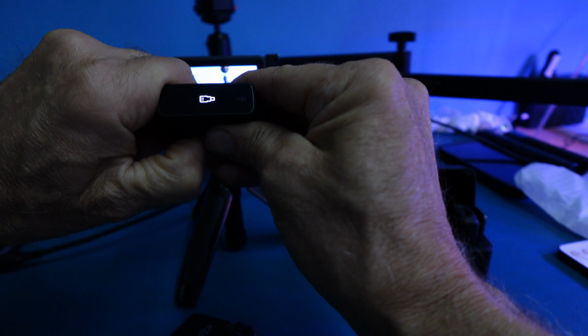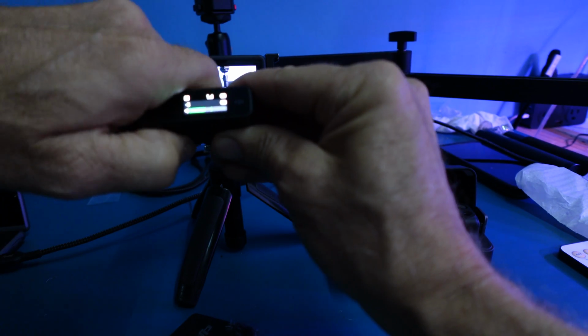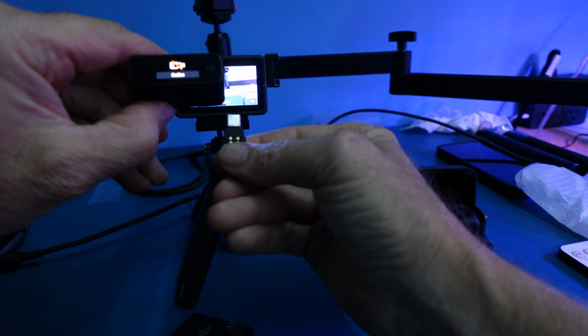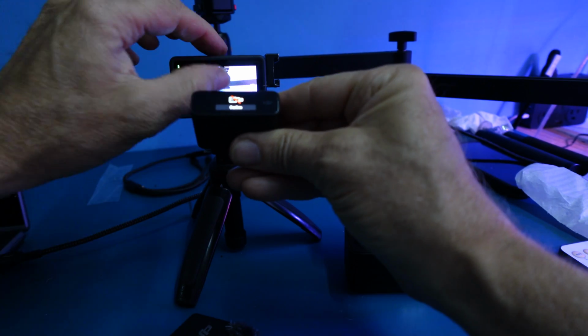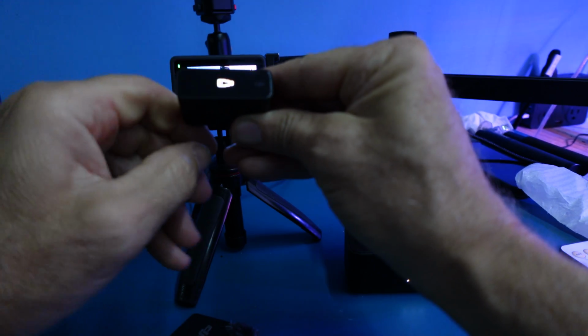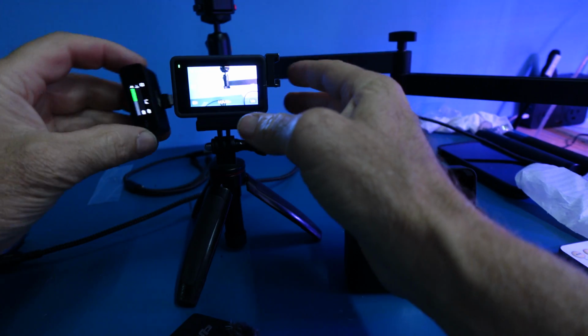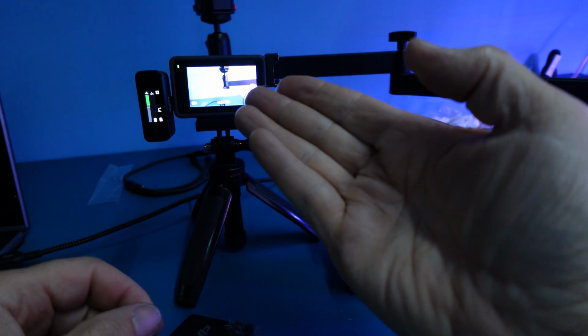You must firmly seat it. It's not going to ask you for a confirmation, only a confirmation when you remove it. You could take it, you could put it back in 100%, and it confirms seating. And then you're able to, once again, stick it into the Action 3 and use your Action 3.